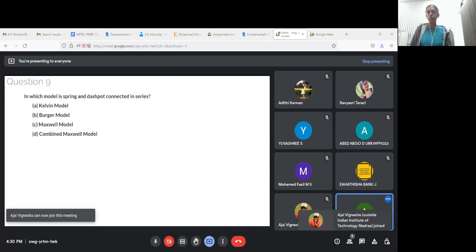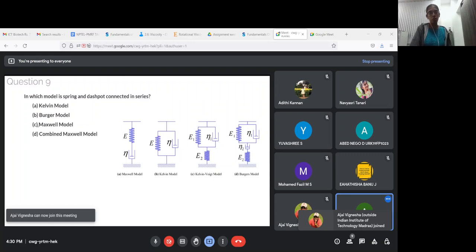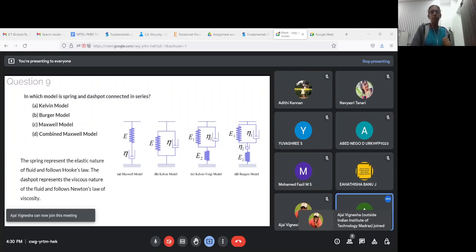These are explained in lecture 9 of week 2. Do you know what each of the models stands for, or should I explain that? Yes, please. There are just 4 models here; there are actually multiple more models. In a viscoelastic model, since there is a viscous part and an elastic part, the viscous part tends to flow, whereas the elastic part tends to regain its original position. So an elastic part can be represented by a spring. When you apply a force to the spring, it tries to bounce back. So the elastic nature of the fluid can be represented by a spring, whereas the viscous nature of the fluid can be represented by a dashpot. So what do you think is a dashpot? Have you heard of a dashpot?